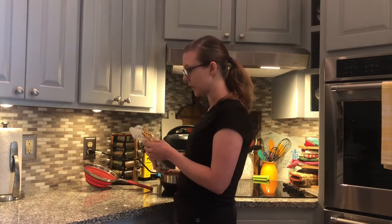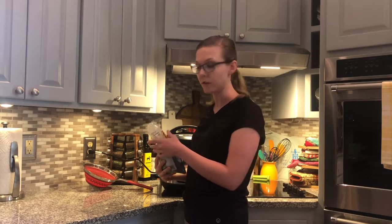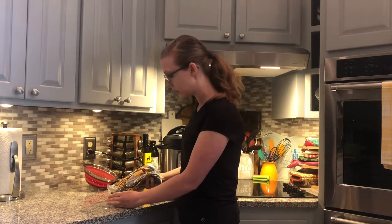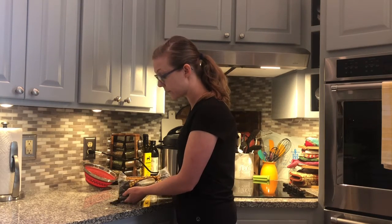Now I'm going to use about 3 cups of beans. It's about half the bag. It's going to prepare a whole lot. Beans freeze well, so it's nice and convenient. We'll just start sorting. You do want to sort them because beans tend to have rocks, or they can have foreign objects, and also I like to get the ones that are kind of messed up out of there.